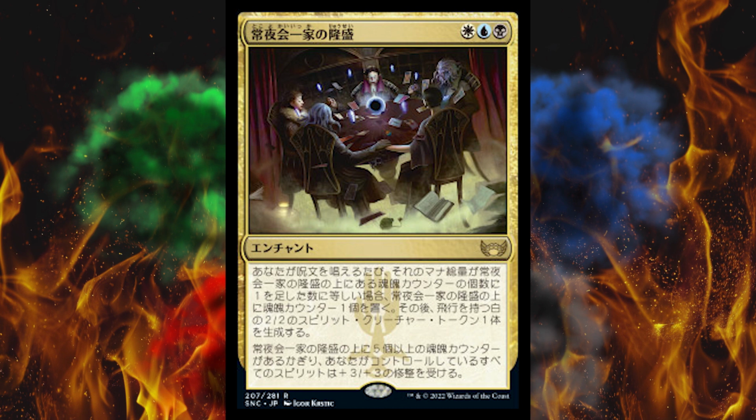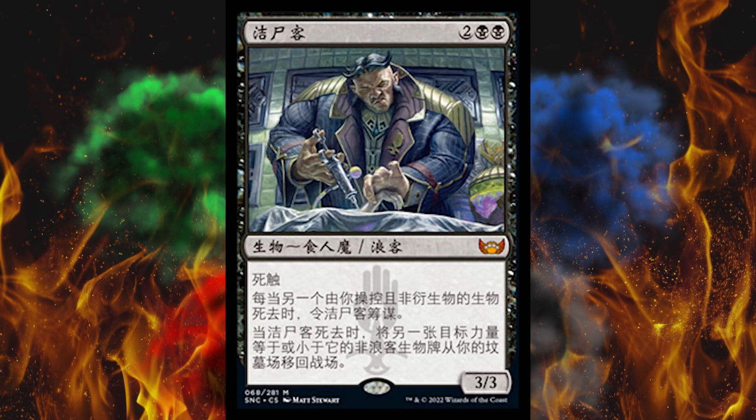Next up, Body Cleaner. Okay, so I assume that's Windex. Anyway, it's a 4 cost black 3/3 Ogre Rogue. I almost said Ogre Rogue. You know what the hell? Let's go with that. It's an Ogre Rogue with Deathtouch. And whenever another non-token creature you control dies, thank God they said non-token for once, Body Cleaner connives. I don't remember what it does. I literally already forgot. When Body Cleaner dies, return another target non-Rogue creature card with equal or less power from your graveyard to the battlefield.